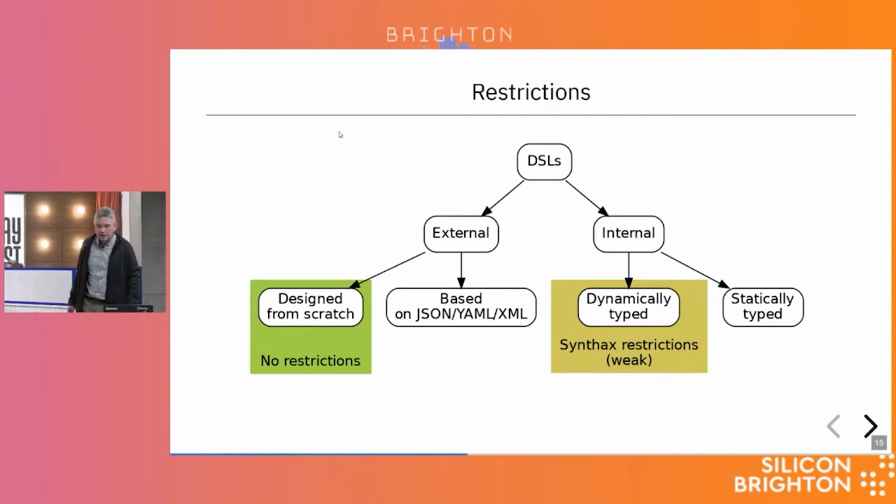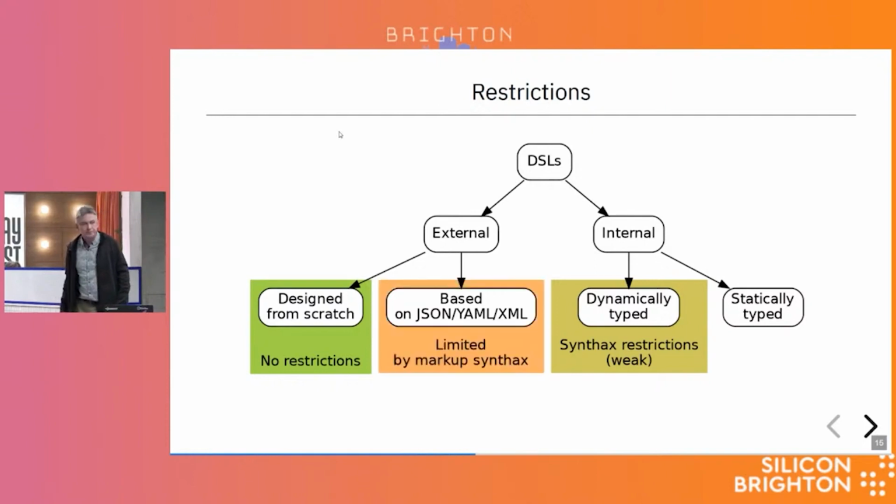So yes, from my experience, Groovy is very flexible in this way. When we're talking about JSON, YAML, XML, of course, we are limited by markup syntax. So our YAML DSL must be valid YAML. Sometimes we want something more than this, right?